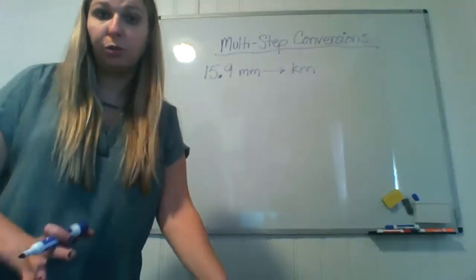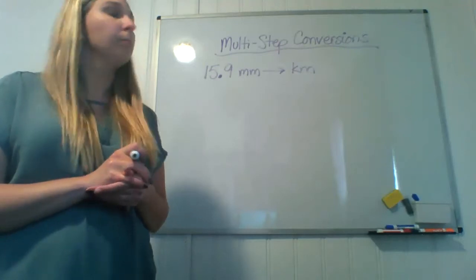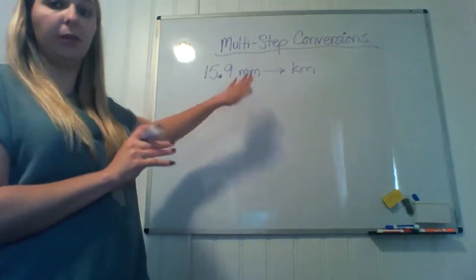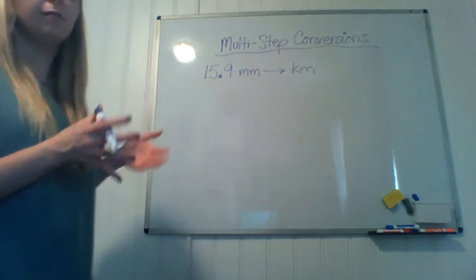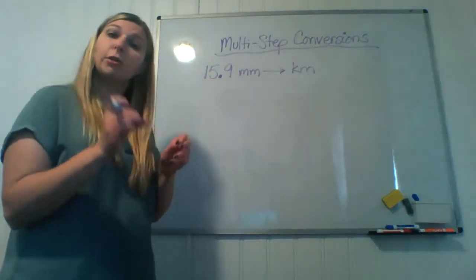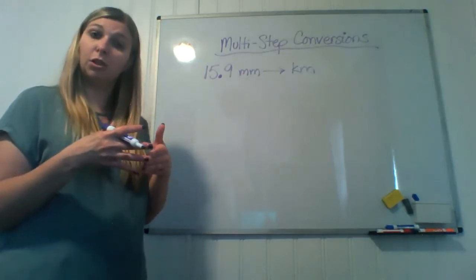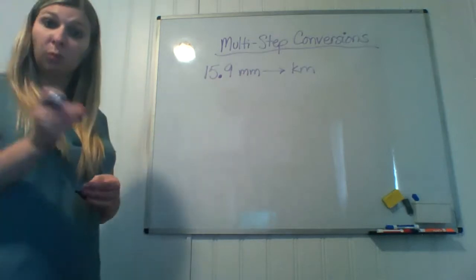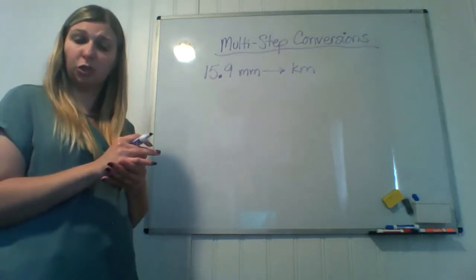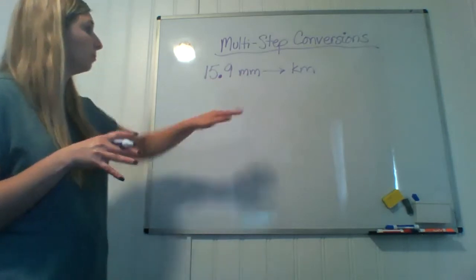This problem will introduce to you how we will apply multi-step conversions. So this particular example is based on units of the metric system. We have learned in the metric system there are certain prefixes that relate each one of the units to each other, okay? So we want to apply those relationships to be able to convert between the units.